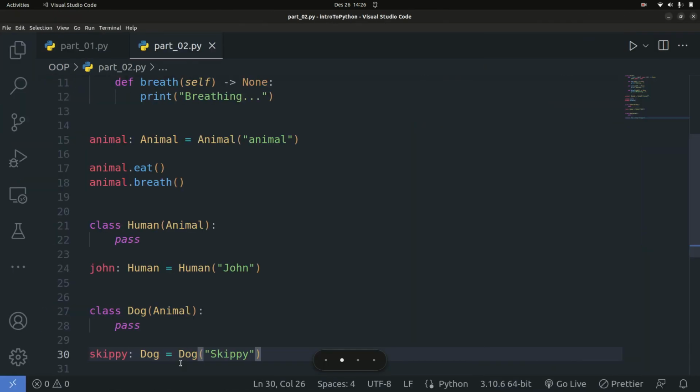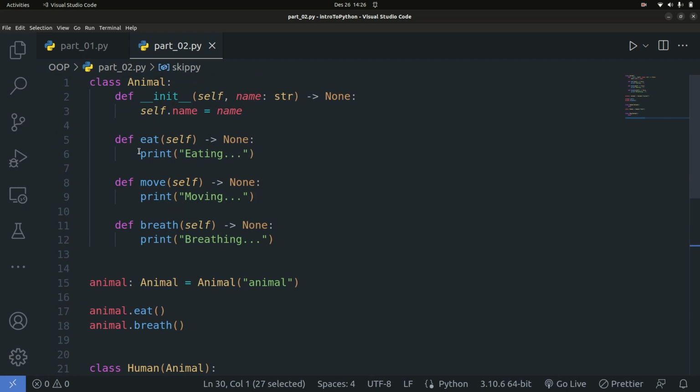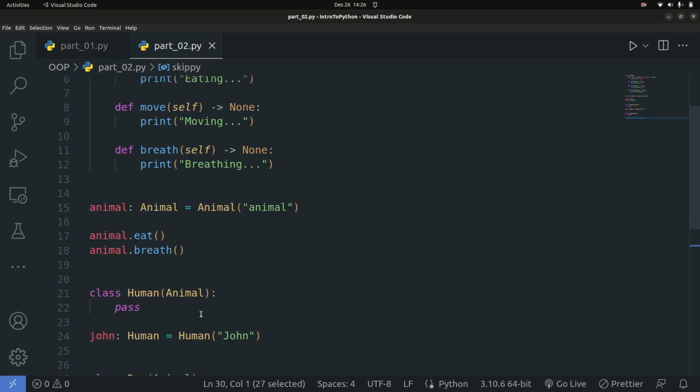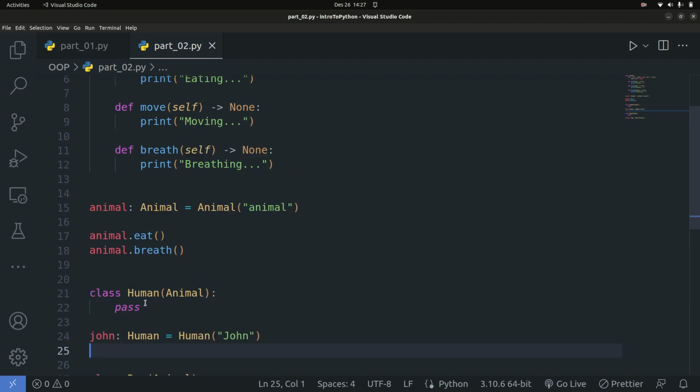So good. Once you have created these two, we have two subclasses, and an object of each of the subclasses. Once we created this, what can these objects really do? Because of the animal class, all animals should be able to eat, move, and breathe. So by creating the human object, does it inherit all these traits of the animal kingdom? Let's try it out and see.